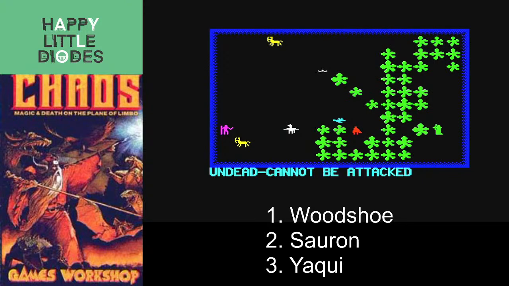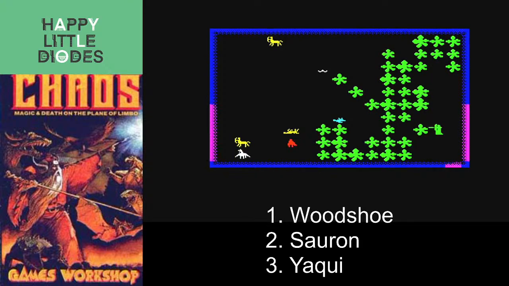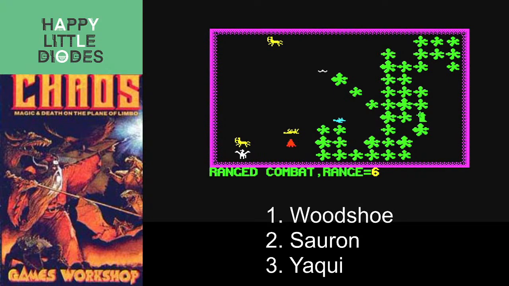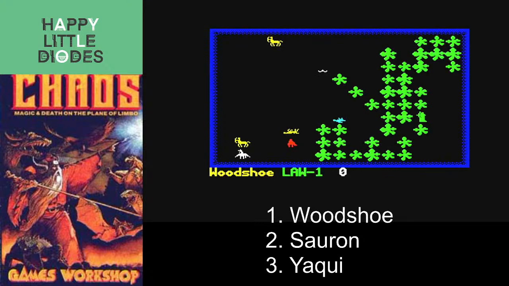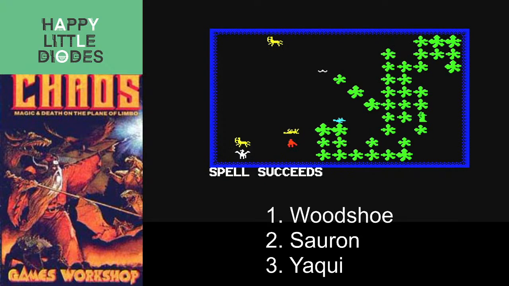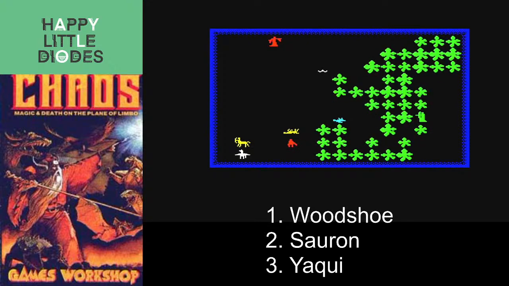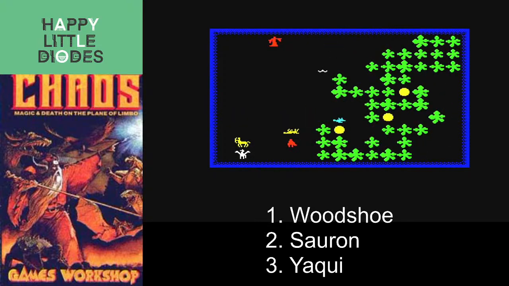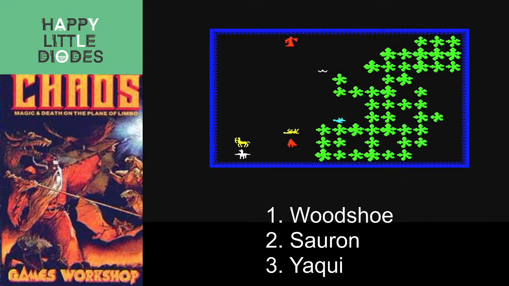Yaki needs to move away from the blobs. Sauron can finish that Pegasus off. He'll be in the clear, he can't. Yaki moves into the blobs at risk of being absorbed. Sauron's vengeance seemed to have just shifted. Oh, speak of the devil. The blobs have absorbed Yaki. Sorry, Yaki. Well played. You are out.